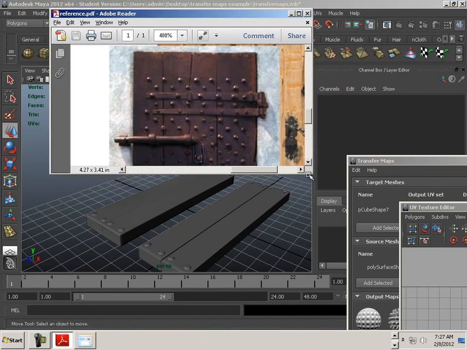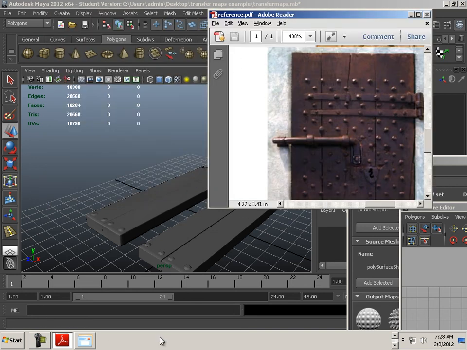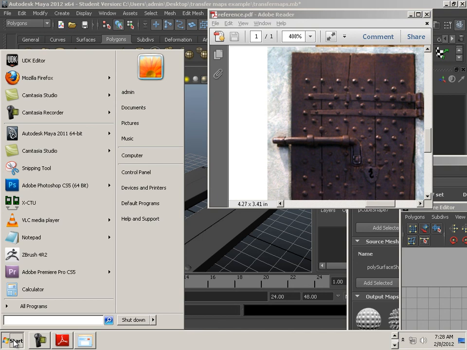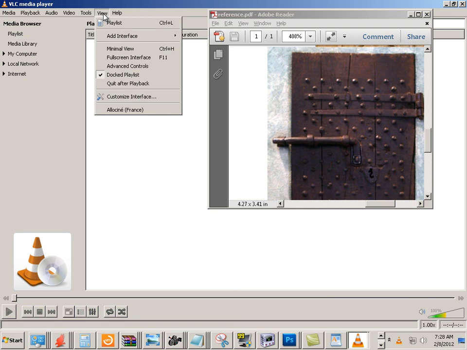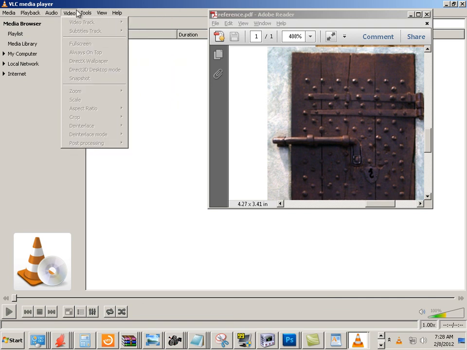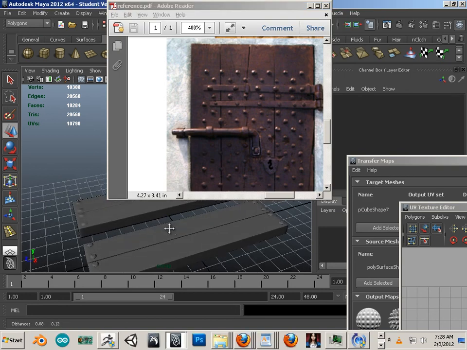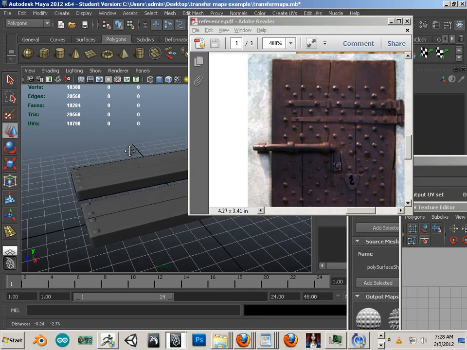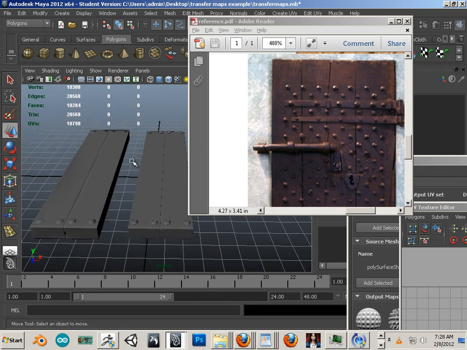Another thing, if you're watching videos, incidentally, I'll cover that also: use VLC Player or Windows Media Player. There is also a feature in here that says always on top. Once you launch a video, you can always choose that. If you're watching training via video, you can be in the application and still watch the training at the same time. So those are some training tips, and I hope you enjoy.